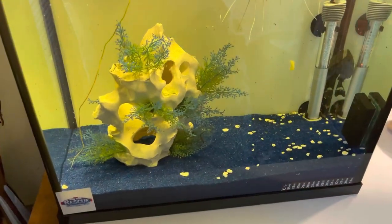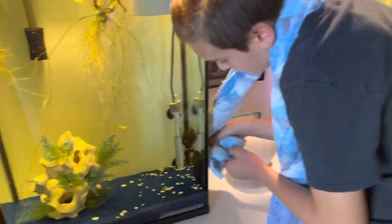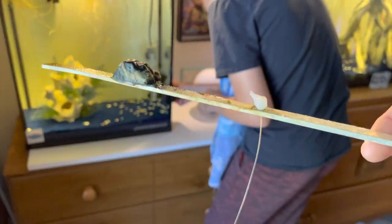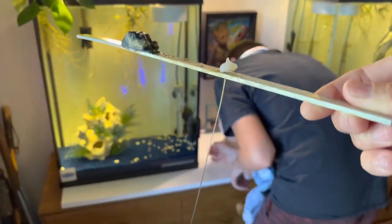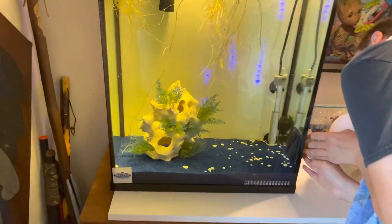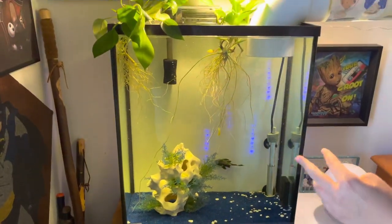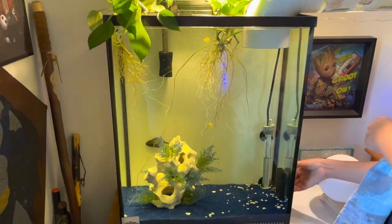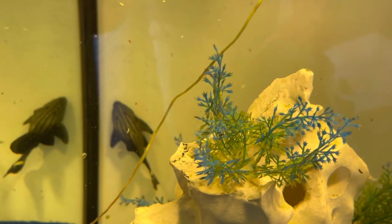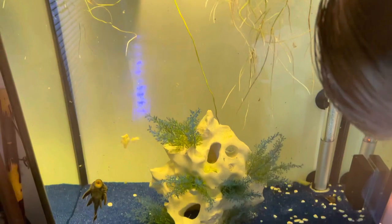We've got the other one down. We'll just reposition it. They didn't pull the plants off this one for some reason, only the one on the other side. Jack's finishing cleaning up that one. This is the little apparatus we kind of built to suspend them - we did a whole video on how we did that. We're just going to cut that cord and this guy's going to go sinking down. We may be doing avatar rocks again in the 220 because we're changing that one around. Look at that beautiful blue guy - he's awesome.